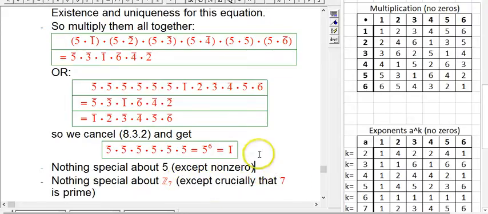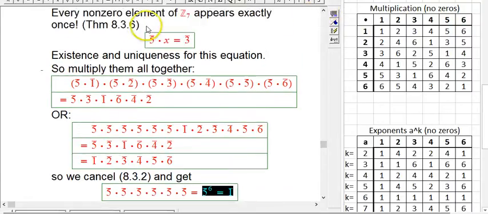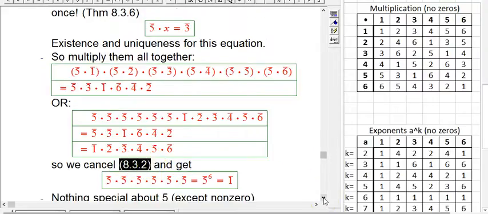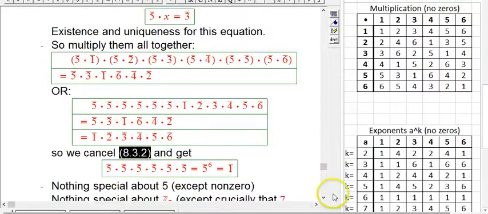We're going to generalize this and see what we can say in the next couple sections when the mod isn't prime. It's going to get a little more interesting, a little more complicated. But this is the big realization, is that when the mod is prime, something really good happens. So we've got that 5 to the 6 equals 1, in a way that if we just change the numbers here and just use these two observations that are going to be true in any prime mod, Theorem 8.3.6 and the cancellation property 8.3.2, we basically are looking at the sketch of a proof in general.